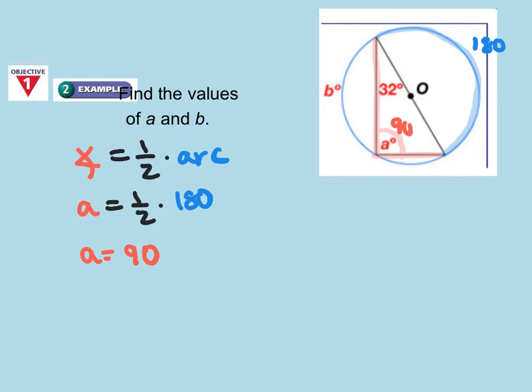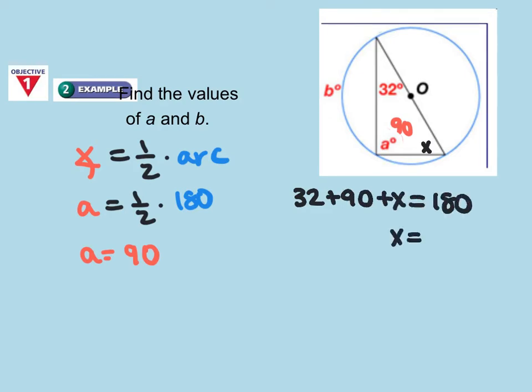So I can fill in that this is 90. Now, to continue from there, we know that if I erase the highlighting of my angles that I have on the diagram, we now have a triangle. Now, we always know that all the angles in a triangle always add to 180. So if I want to find the missing angle in the triangle, if I call this x, I could say that 32 plus 90 plus x should add to equal 180.